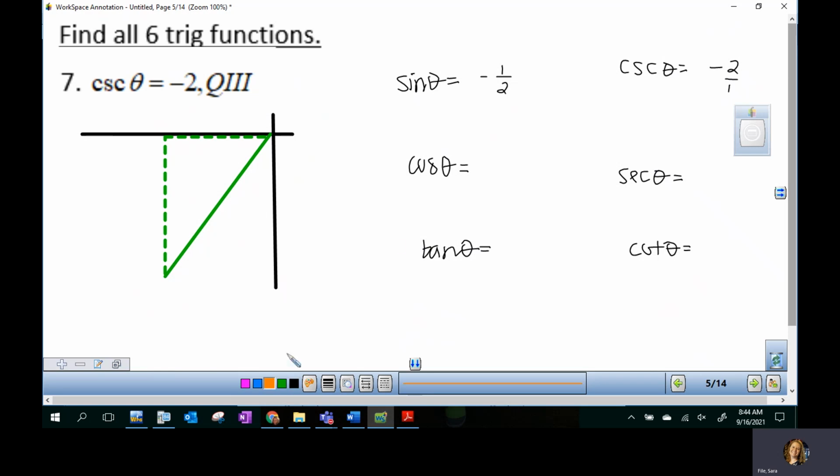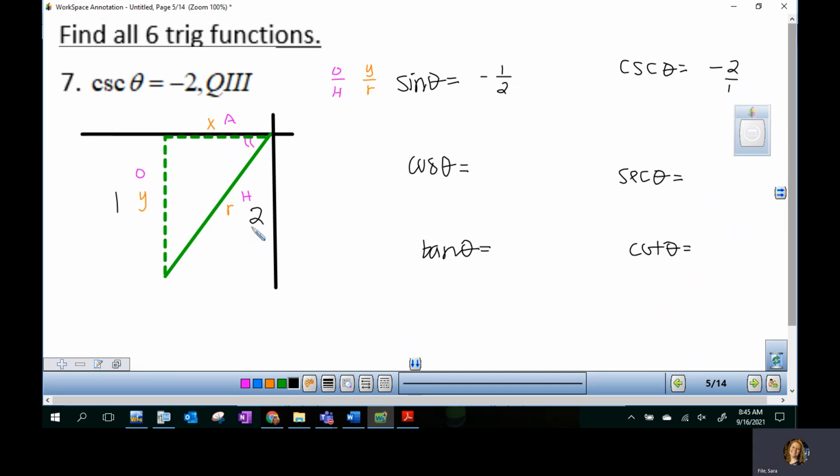Okay, now the ratios. Sine is y over r. Or you may prefer to think of it as O over H. I don't care which way you think of it, but when I label this, this is the X movement, the horizontal, this is the Y movement, the vertical, this is R. Or if you prefer the O, A, and H, remember it's from the central angle here, this is opposite, this is adjacent, and this is hypotenuse. So whichever way you're thinking of it, we know this side right here, the O or the Y, is 1. Agreed? Okay, so this is a 1. And we know that the H or the R is a 2.